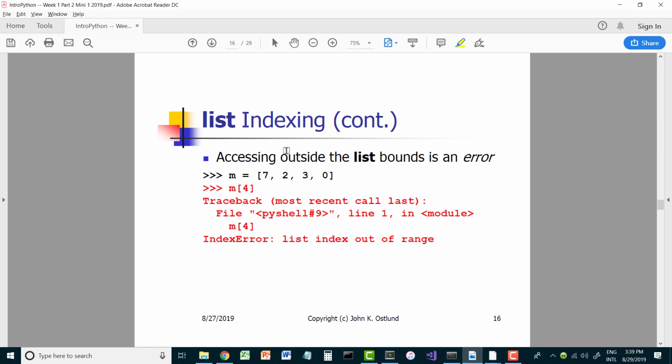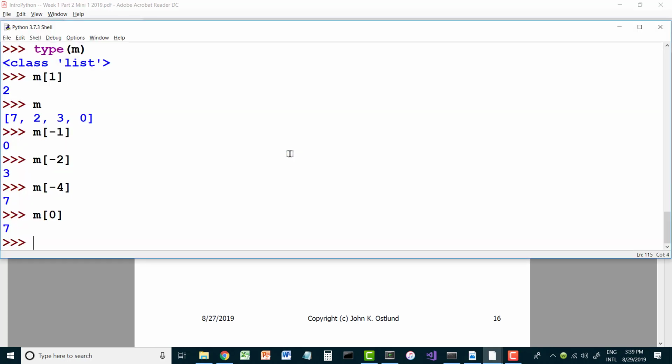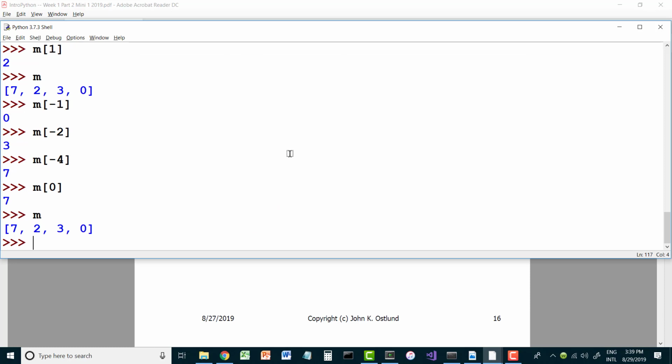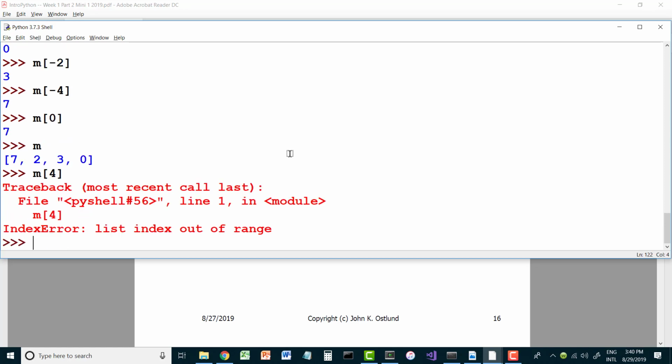If you access outside of the list boundaries, you'll get yelled at. It's very common if you have, such as here, a list of 4 items, it's very common when you're first getting used to Python to think that the last one of these would be M sub 4, but no. 4 is one too far.